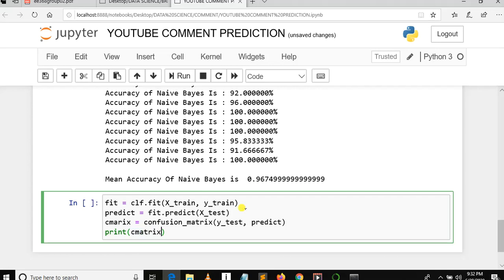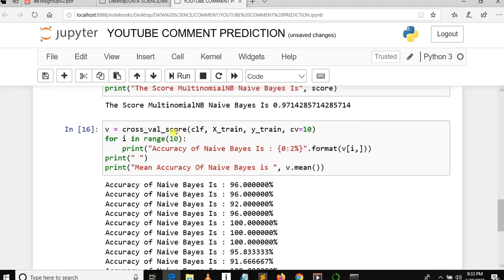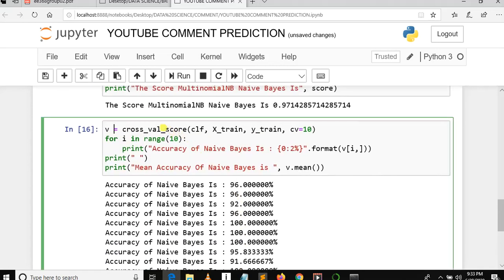So we are going to run this cell to print out our confusion matrix. Let me put a comment here, confusion matrix. Also here, let me put a comment.